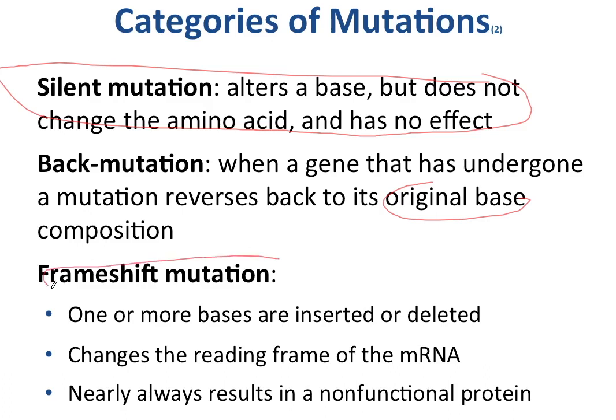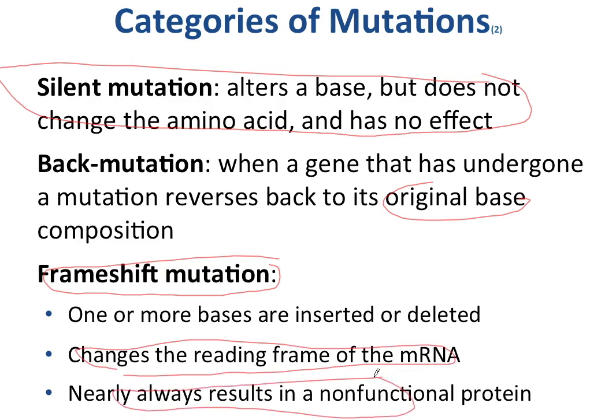Frameshift mutation means one or more bases are inserted or deleted. So this means a fragment is inserted or deleted. This is a huge mutation. A fragment of bases can stand for a different meaning in the genetic sequence. So it can change the reading frame of the messenger RNA, and they can result in a non-functioning protein.